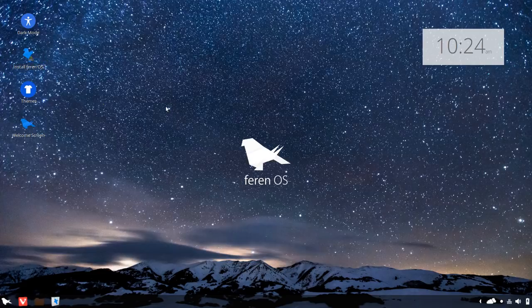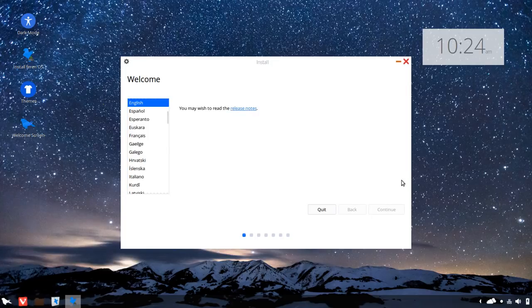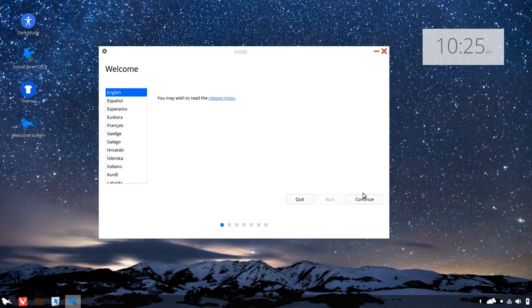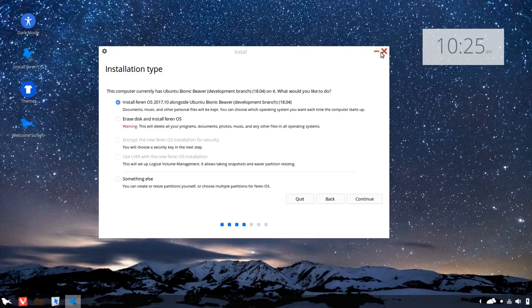And there's the installer. Of course, it's going to have the Ubuntu Easy Installer. See how long it takes that to fire up. There it goes. Just running a little sluggish in VirtualBox. All Cinnamons do this. It has nothing to do with Feren. They all do this. So there's the Ubiquity Installer. There it goes. So, not a bad little build here.